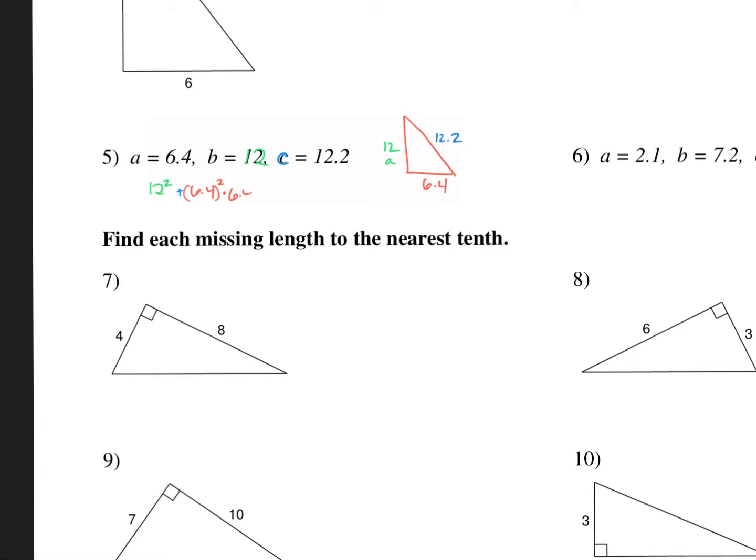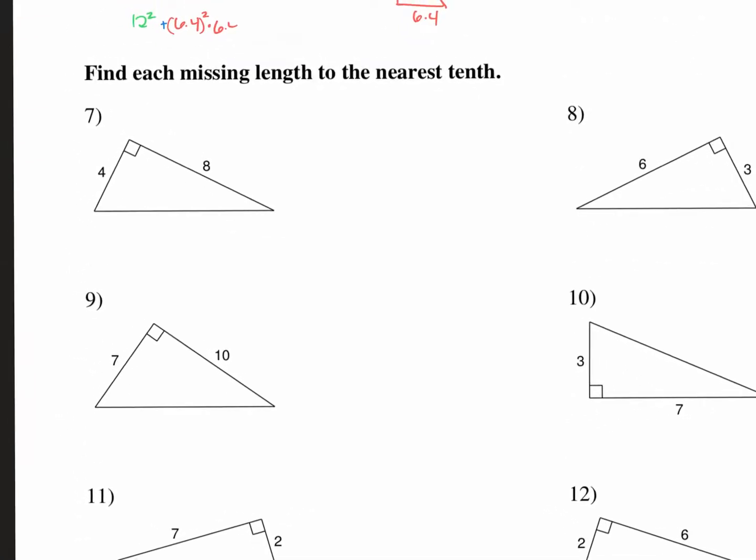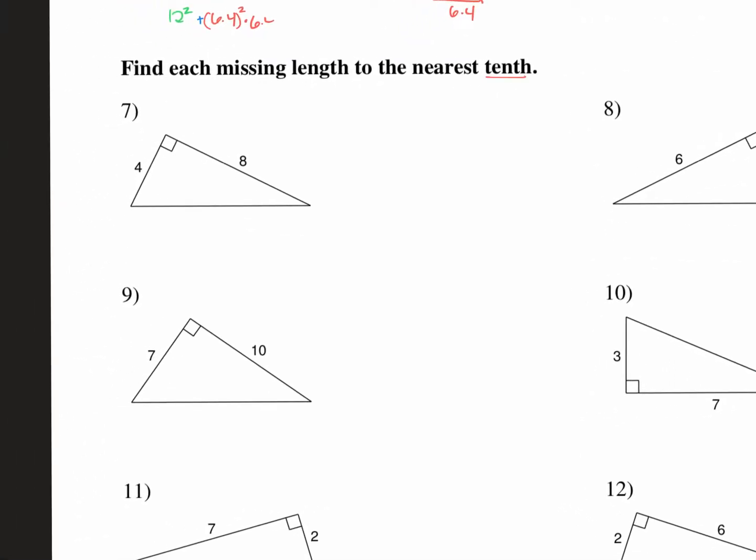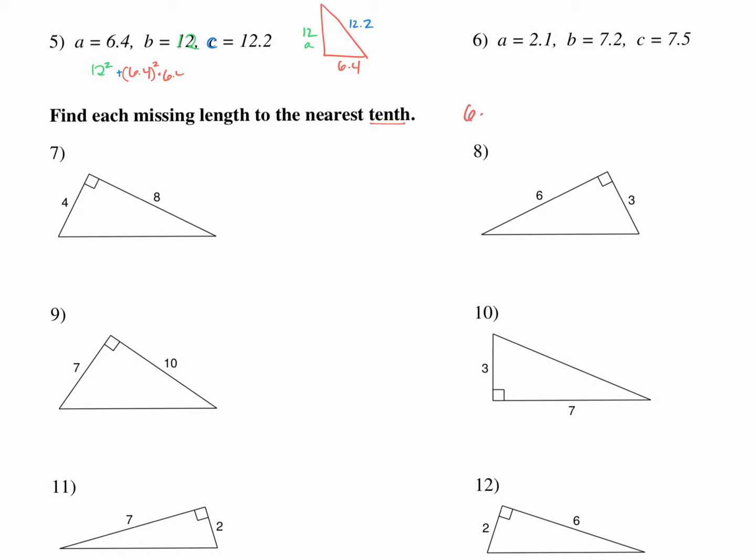Okay, so now it says find the missing length to the nearest tenth. Okay, so to the nearest tenth. So if you have 6.35, the nearest tenth would be right here. Okay, you only want the 10 cents. So if you were to draw a 10, whoa, my bad. Then it would be the one with the 1.